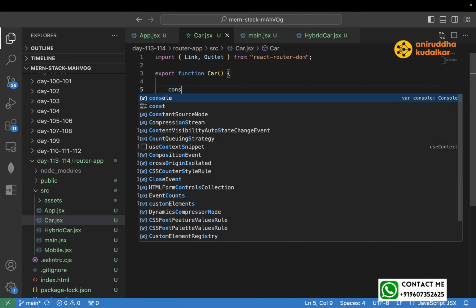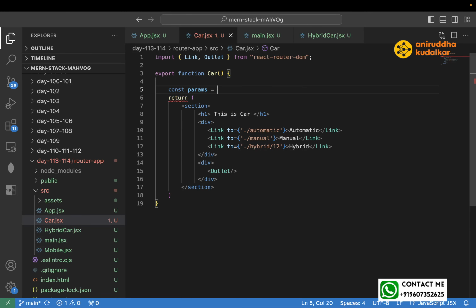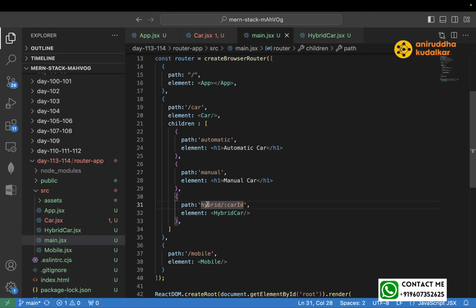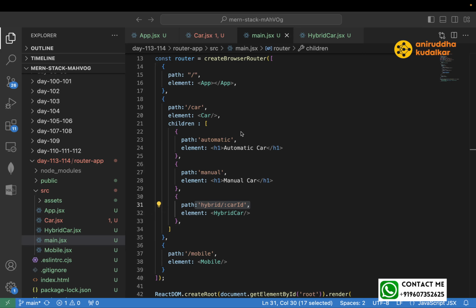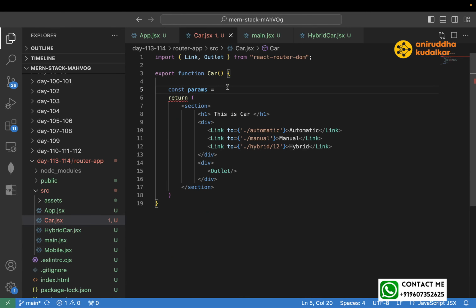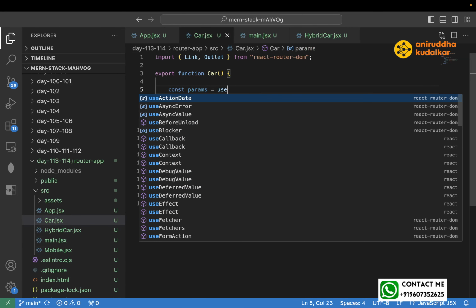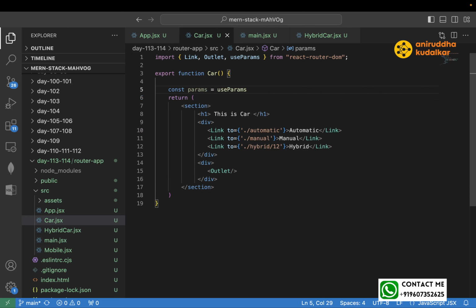here we can say const params. These things are called route parameters. So this 12 is called a route parameter. So params is equal to useParams, and inside the params let's destructure it to car ID.